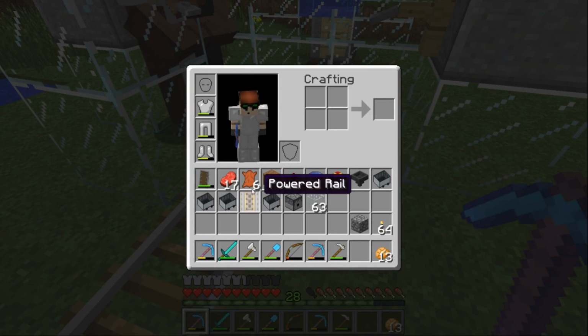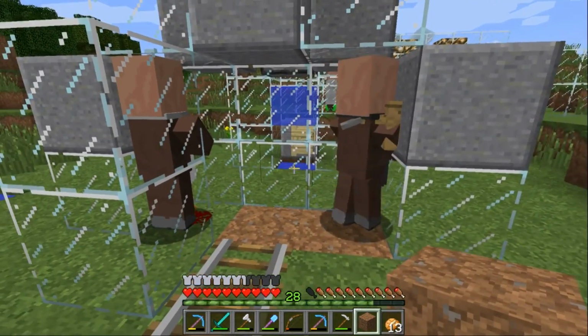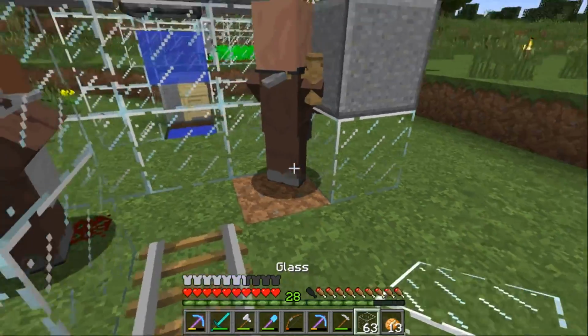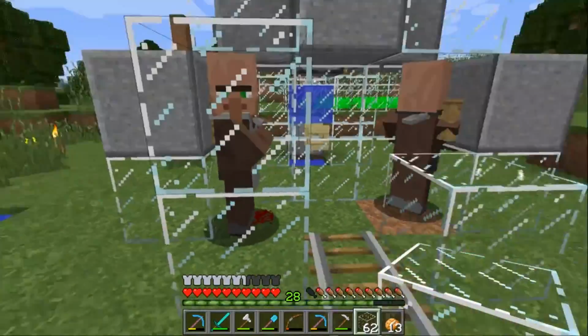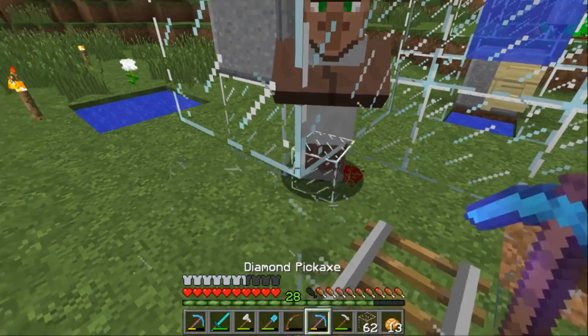Okay. Replace the dirt like so. And you're in my way, mister. Go back over there. You need to go back to the other side. Villagers make it tough to work sometimes.